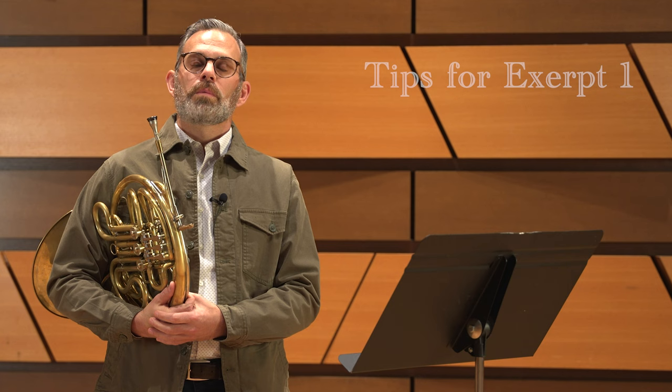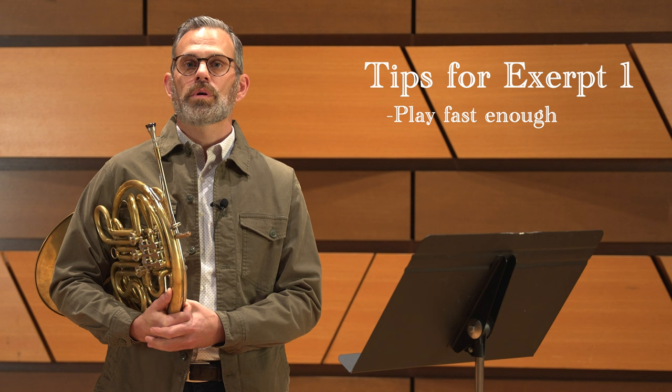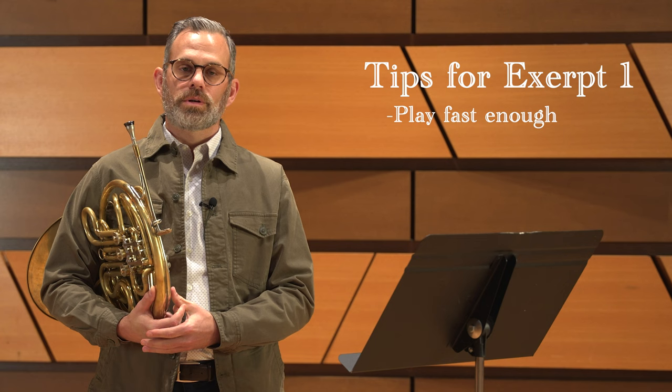So for excerpt number one, you want to make sure that you play it fast enough so that it sounds as though it has enough forward horizontal momentum, but you want to be careful that it doesn't go so slow that it starts to drag.